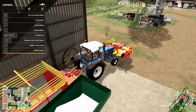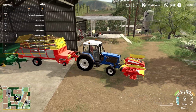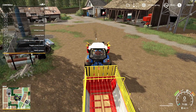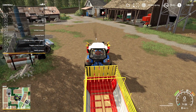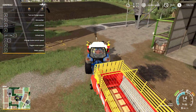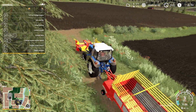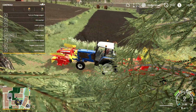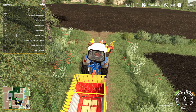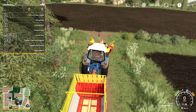Okay, lovely. Look at that. Actually fits really nice. Pulls along nicely as well. Cool. Right. Now we just need to find somewhere to mow. Now I do believe if we go up here, we might be able to find somewhere. Right, here we go. We've got this long strip that goes all the way down either side of the field, so we could probably mow up, and that might give us enough. We only need like a couple of 1,000 litres. That should do us plenty. Now we just need to get all this up and running.